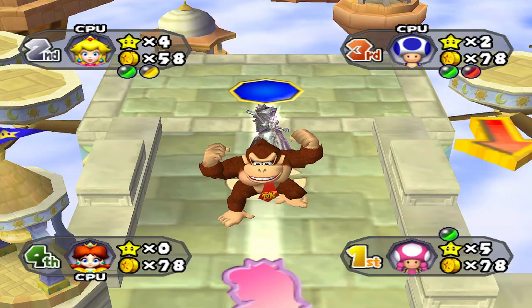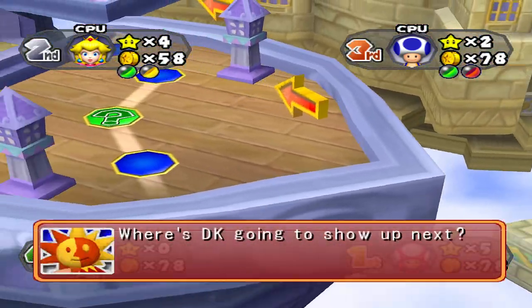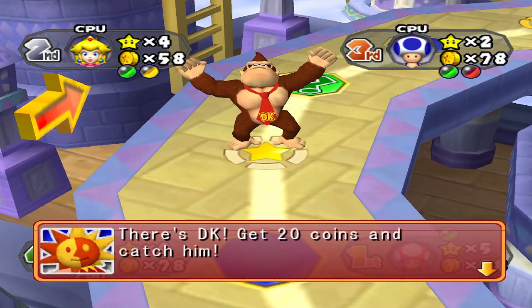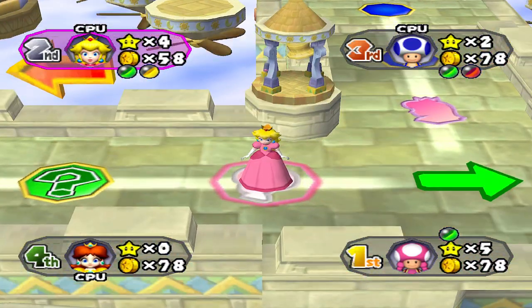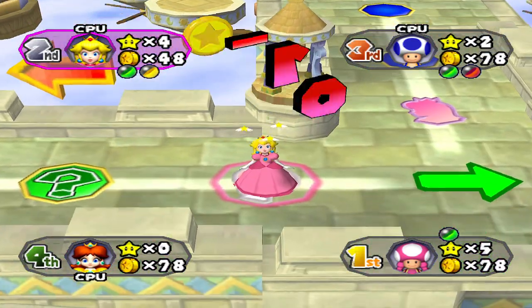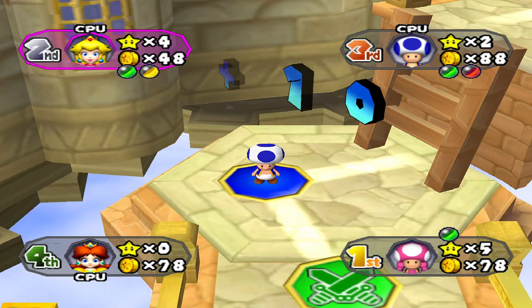Oh my god, first I lost a minigame through some really dumb bullshit, then I lose 84 coins, and then Peach gets another star?! This is stupid! Just rub it in my face. Stupid game.